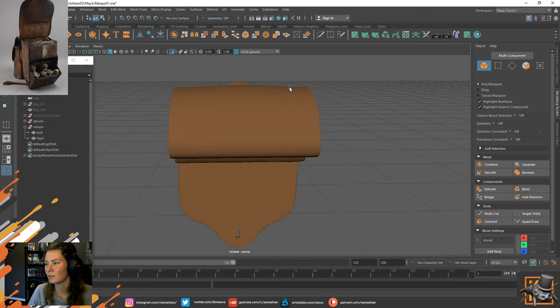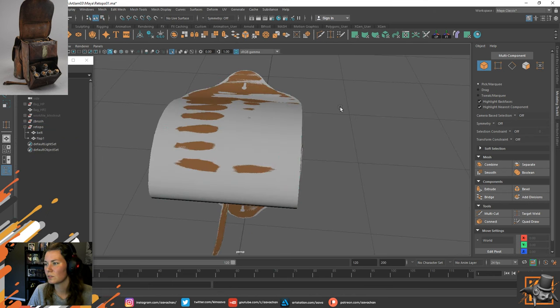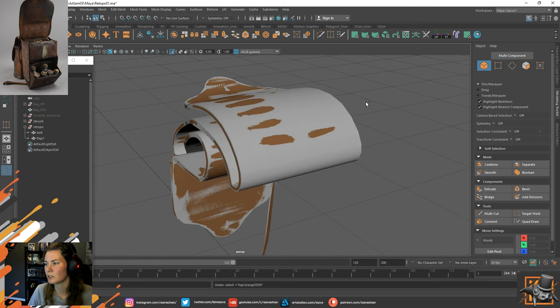Oh, it's actually angled. Is that something that will be visible though? Maybe actually it is.